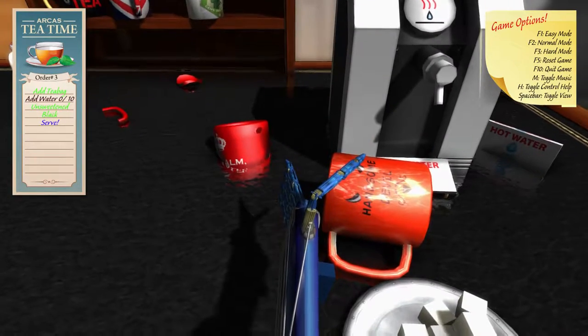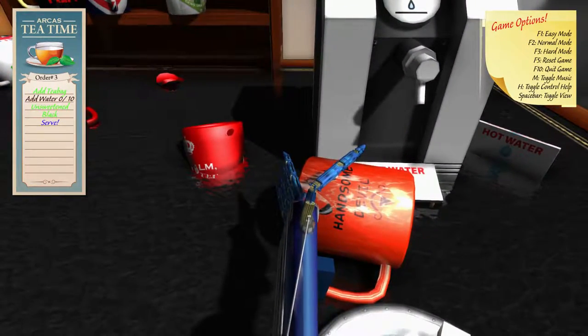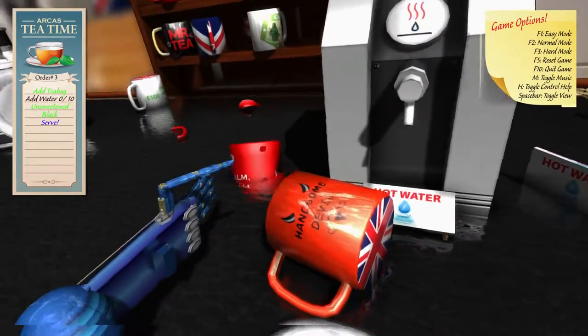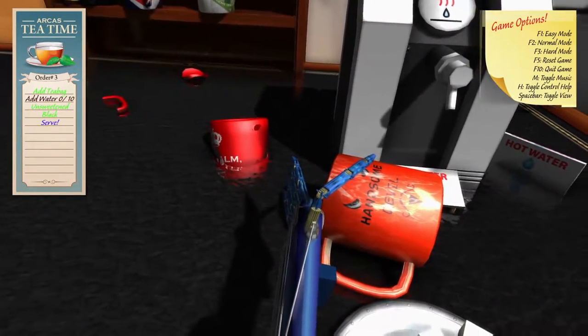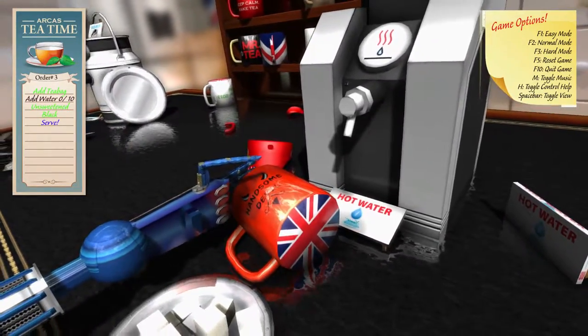Wait. You can change your view this entire time? Even I didn't see that one. I don't even know how I did it. Spacebar. Imagine that. There's something about this game that we didn't know. Grab.